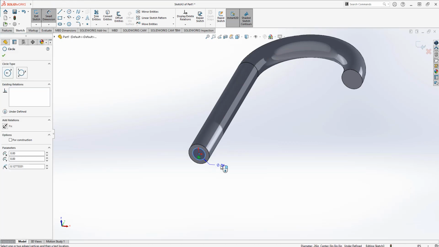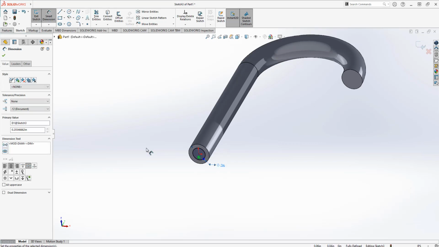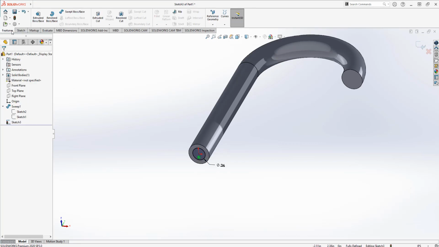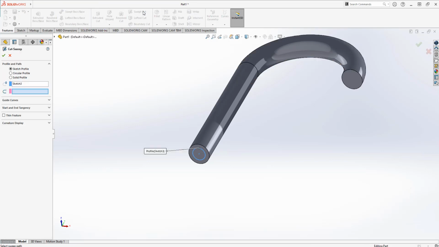Smart dimension is given. I define mine, and now instead of doing what I did, I will go to features, and right here I should have the option of, there is the swept cut, which is the same one as I had, the same options. I just need to specify the profile, and my profile is the circle I just created.